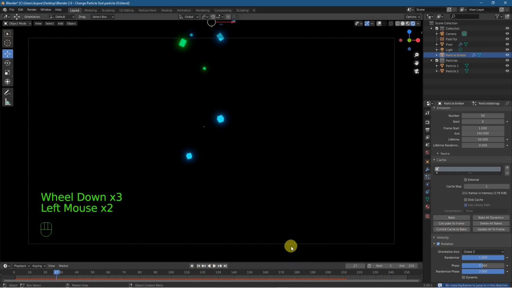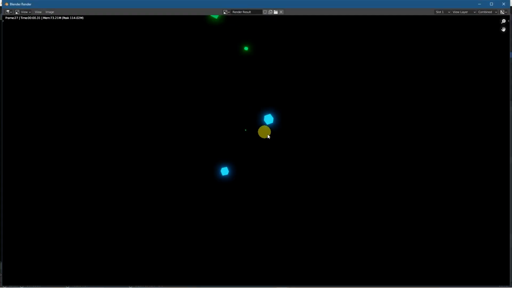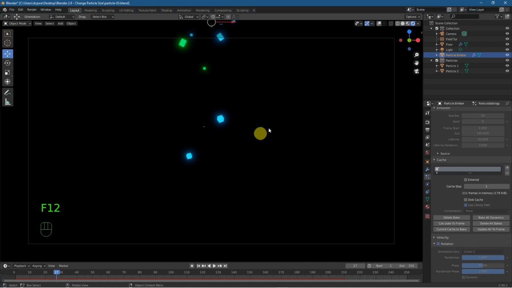One thing you should always note, I did explain this in my previous tutorial, but if you go to render, make sure you bake the settings, bake all the dynamics before you choose to render something. So we press F12, we'll see the particles correctly, right? But if you don't bake the dynamics and you go and render, especially if it's a long scene, your particles won't render correctly. You'll have a problem, yeah?